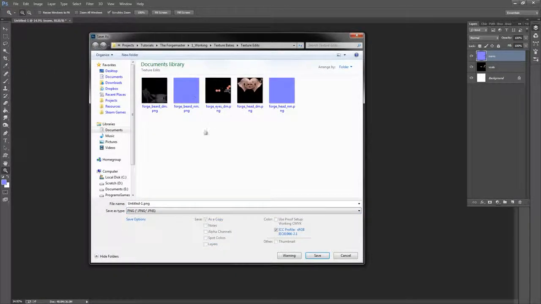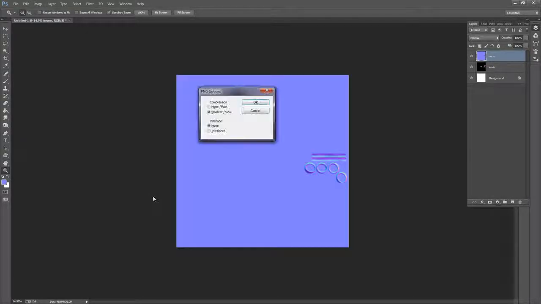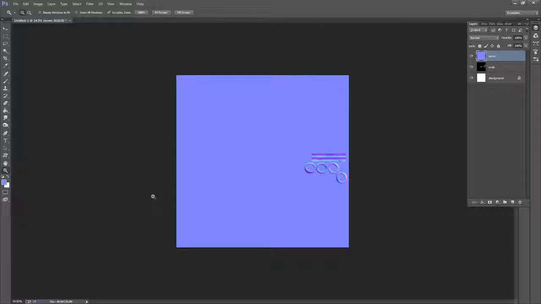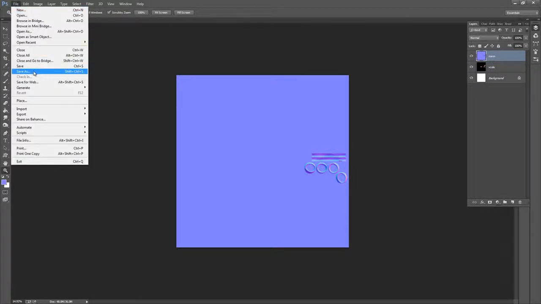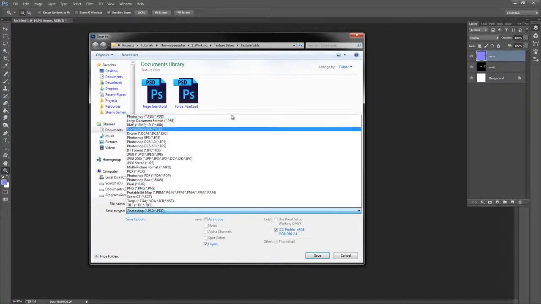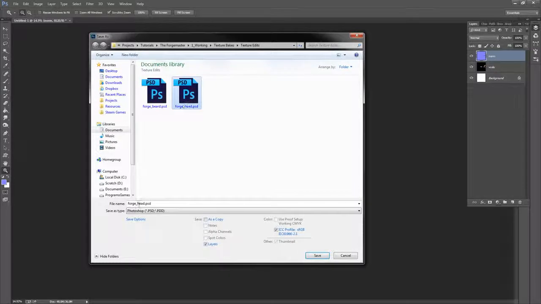Save as PNG. There we go. And that's all done. So cool, let's just save this. Save as forge underscore eyes.